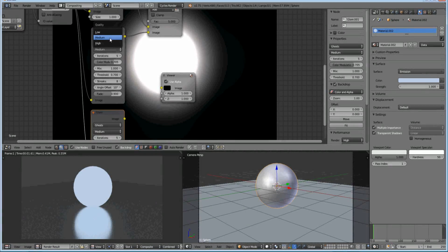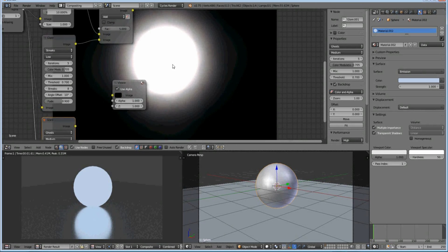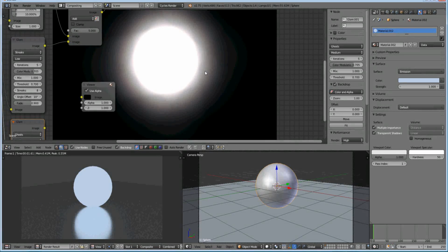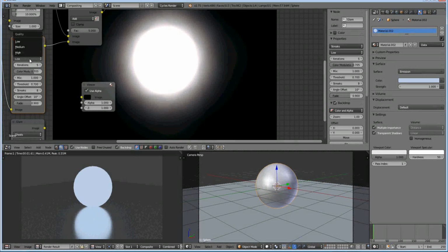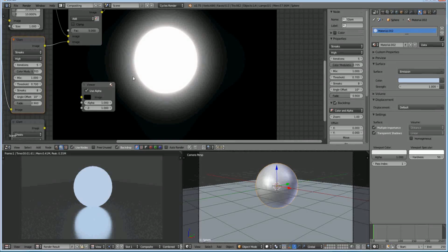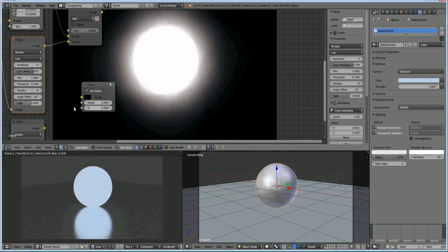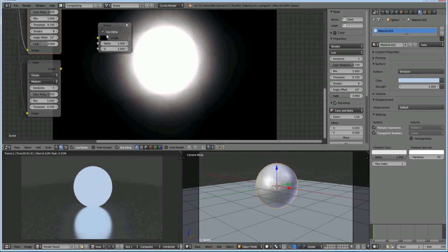Oh, and I never actually put this to low. The reason why I want to put it low is it deproves the quality of that glare. And the reason why I want that to be lower quality is I can see more of the glare. If I would put this glare on the high setting, it would look almost just like this circle. It's too perfect, and I like the imperfect look. It makes it look a little more realistic, actually.